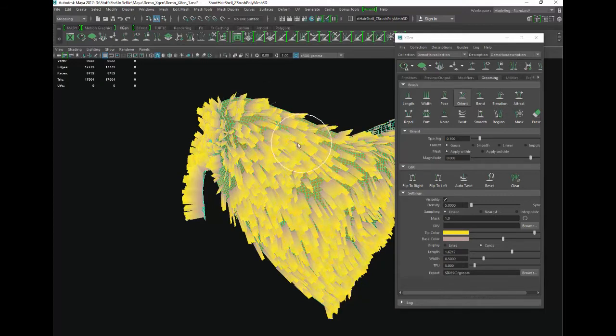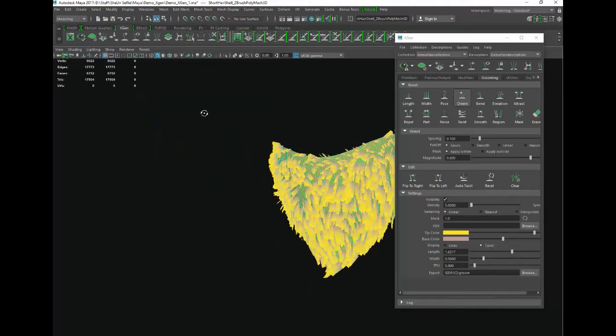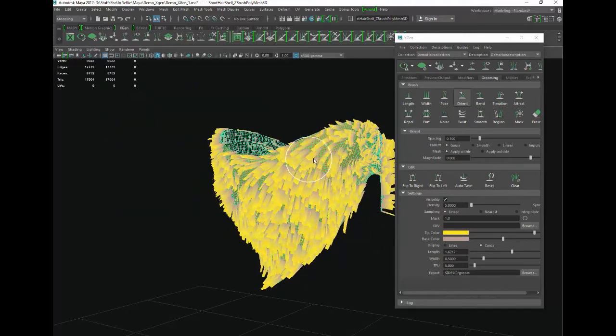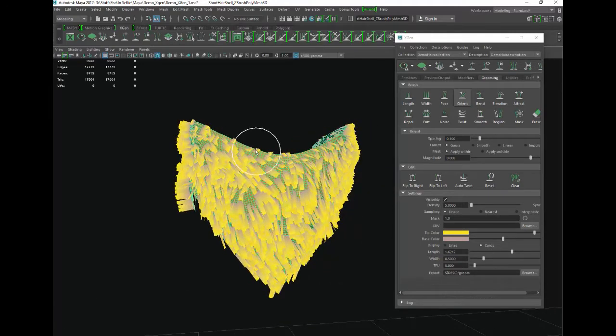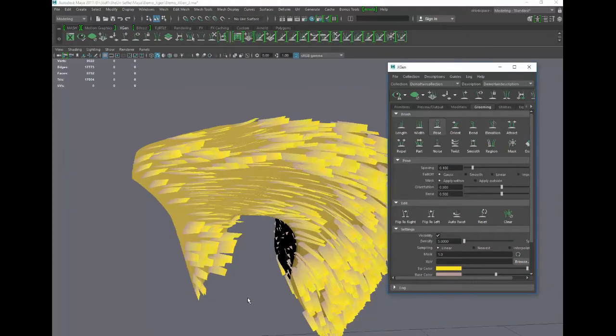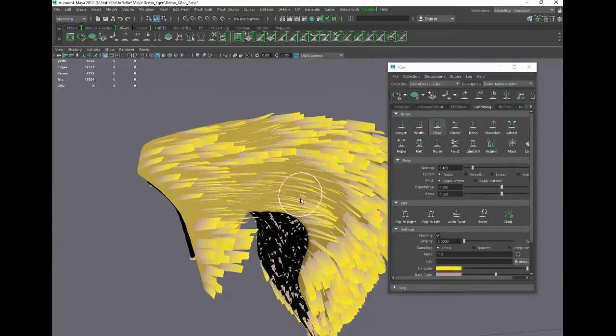XGen is really good for photorealistic hair, so we're using it for a bit of a hack, actually making hair cards. But, you know, it works.